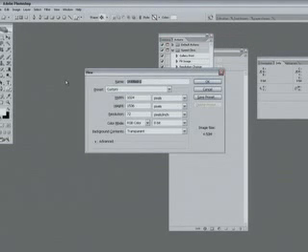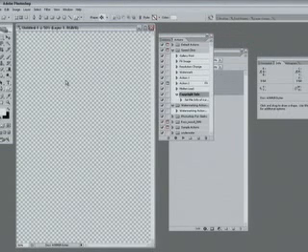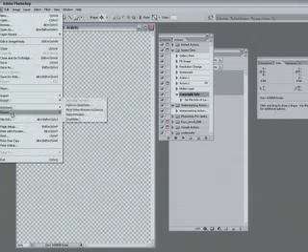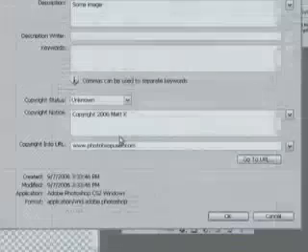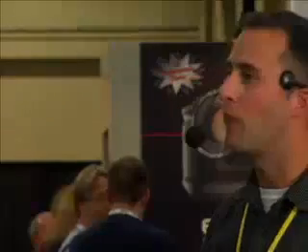I'm going to create a new image here. You didn't see anything happen. It didn't take me any time. But if I go under File, down to File Info, you see that I've got my copyright information inside there. So start thinking about how you can use that Script Events Manager. You can do it with your copyright info or just anything that you want to do every single time you create a new image, every single time you save, every single time you open. What are things that you yourself do?